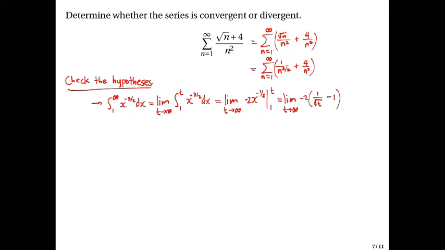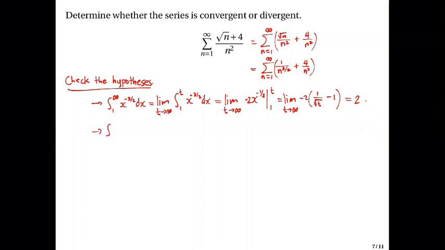And as t goes to plus infinity, square root of t will go to plus infinity, but we have 1 over square root of t. So this guy here will go to 0. And therefore, you will have minus 2 times negative 1. You will get positive 2. So this integral at least is convergent, which means this series with this term 1 over n to the 3 halves is also convergent.